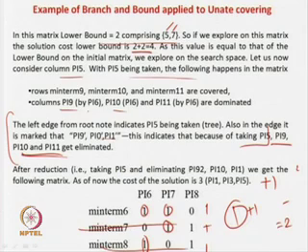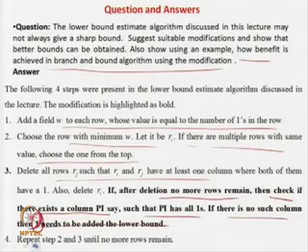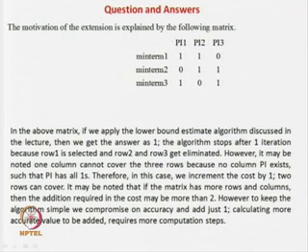Now why is that? Because if you say the lower bound is 1 in this case, that means there exactly exists a column such that if you take it, all 3 rows get eliminated. But if there is no column with all ones, then this is actually a false value, so you have to add 1 to this. This is a slight modification we have done. Why have we added 1? Because we want to keep things simple and not repeat the whole thing.